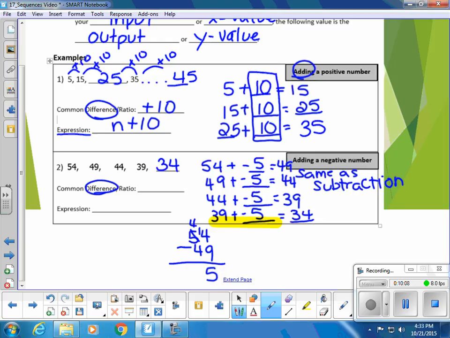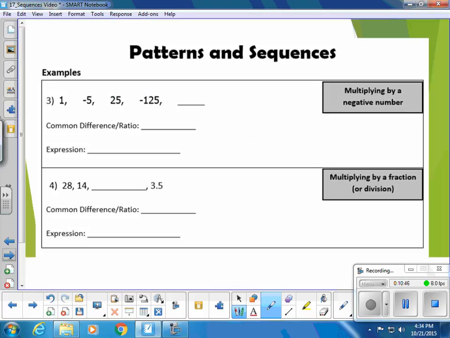And remember, with math we're always looking at patterns. If you look at the pattern here, we go 54, 49, 44, 39, 34. My next number would be 29. You can see there's a pattern with the ones digit. Each time it's changing between a 4 and a 9 because we're subtracting 5. So our common difference is adding a negative 5. And our expression would simply be a number, n, plus a negative 5. You could also write it as n minus 5, because that way we take care of those double signs. All right.